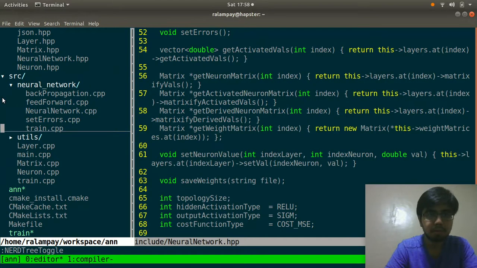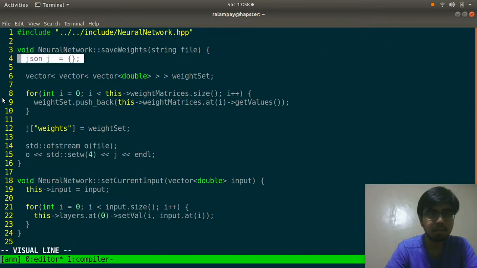And then in our implementation, all it will do is create a new JSON object, get the weights from the weight matrices, which is essentially a vector of matrices, stored in weight set. We push it in a key called weights and then write it to a file.